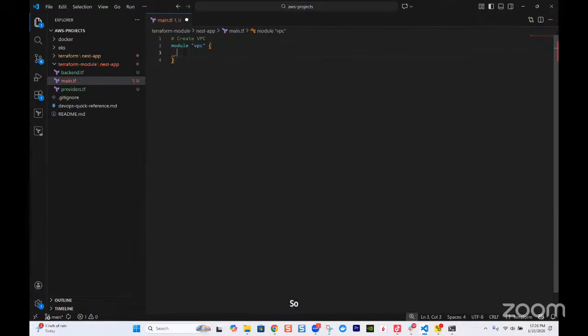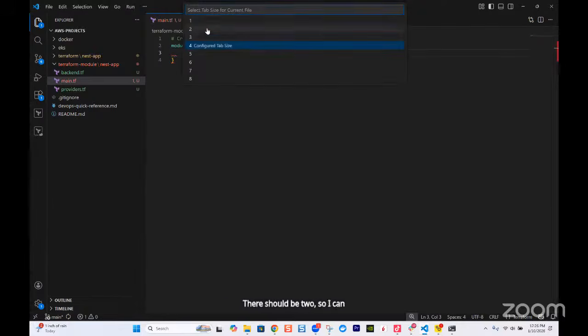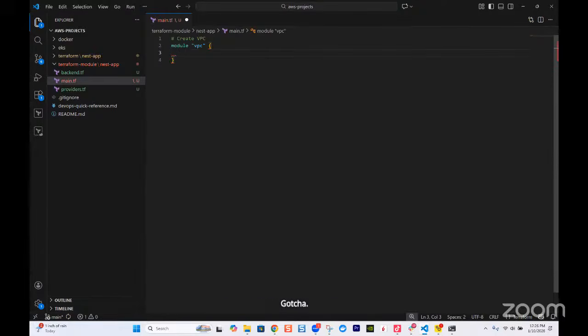Once you give the module a name, there's an open bracket and a close bracket. In that bracket, there should be two spaces of indentation.